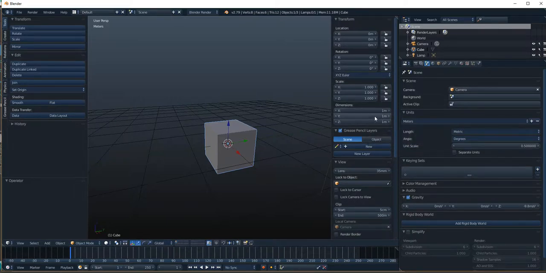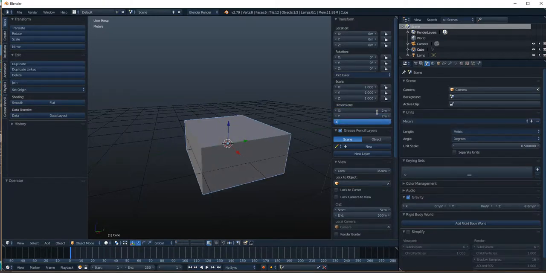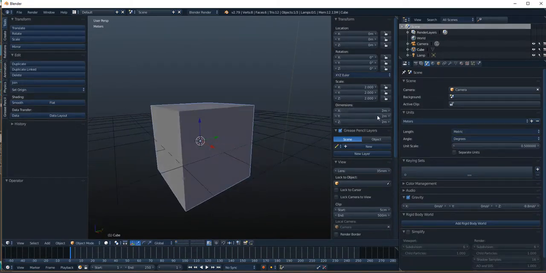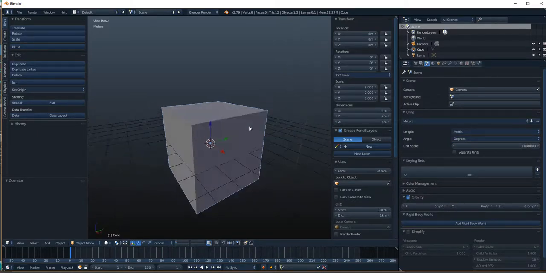So that my feedback is such that, well, I want this to be 2 by 2 by 2, so now I go 2, 2, 2, and it still comes out to 1 because 0.5, right? So that actually made 1. So I actually have to go 4 by 4 by 4 to make it 2. So I'm thinking that it's going to be 2 meters because of my feedback here, but it's actually, now that we put this back to 1, it's actually 4 meters. So that can be a problem, you know, when you're doing physics and calculating the distances of things and lights. So I just say keep this to 1.